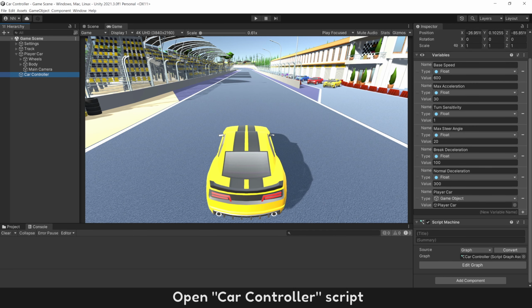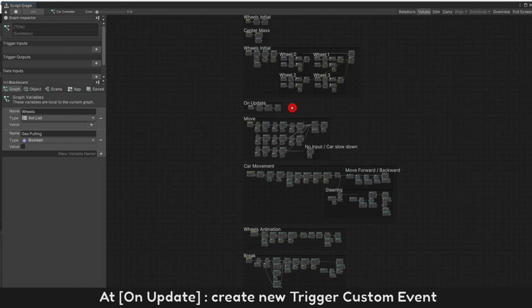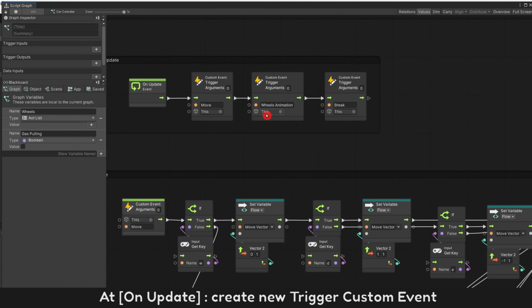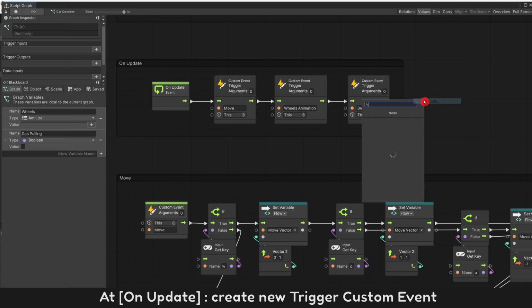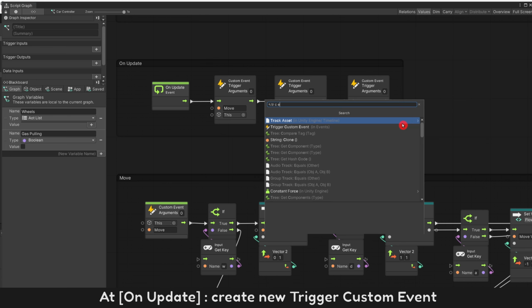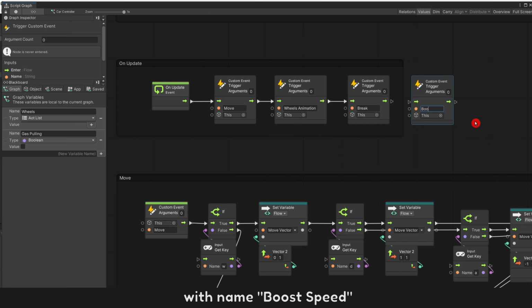Open the car controller script. On update, create a new trigger custom event with the name boost speed.